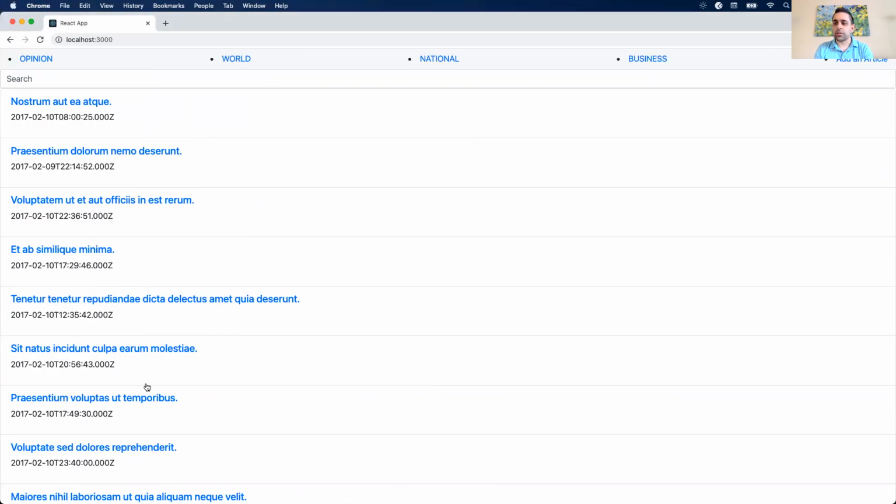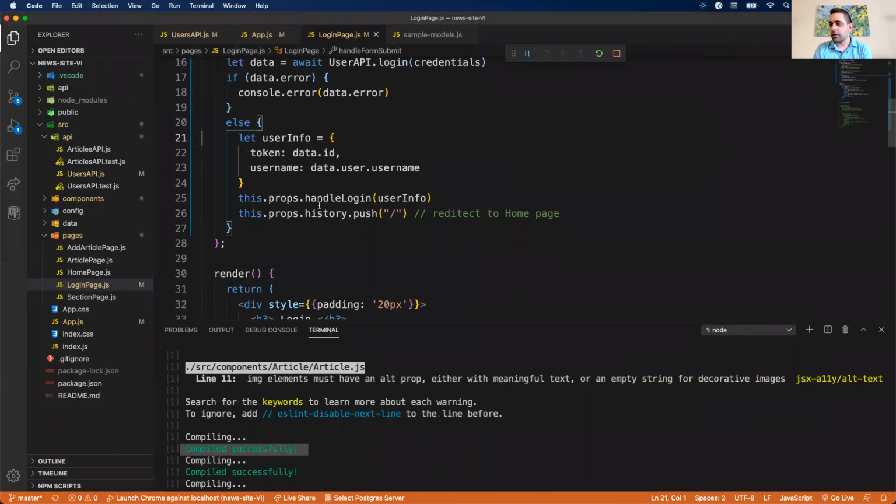Notice that we're at our homepage. Sorry, that went off screen. I know that's a typical magician trick where you kind of distract and do something off to the side. But yeah, we were successfully redirected after our login to our homepage, so that seems to be working correctly. So just wanted to verify that. Again, that's being done via this props.history.push. Again, this is from the router.